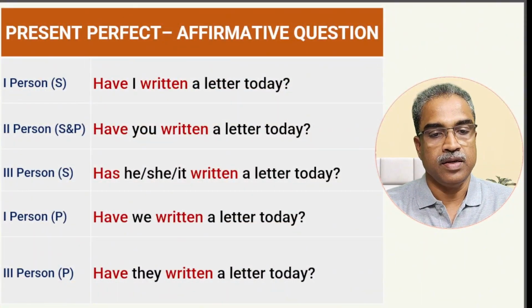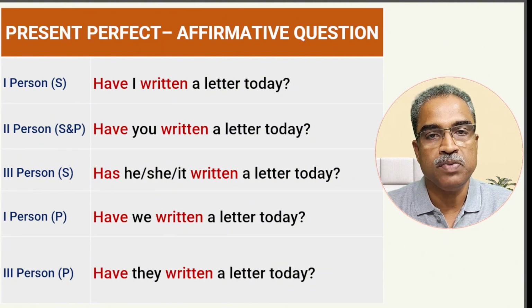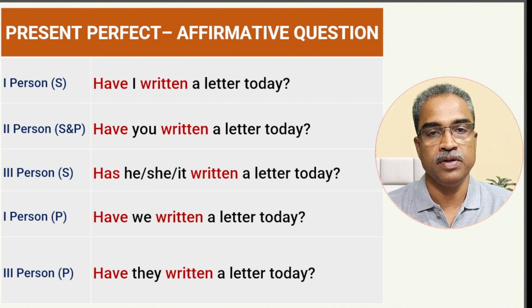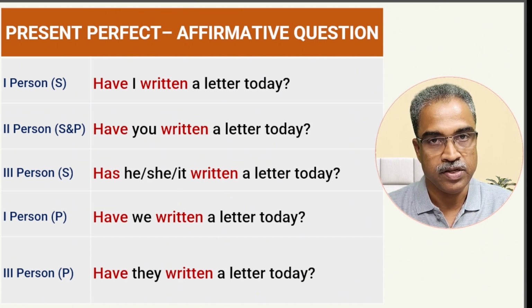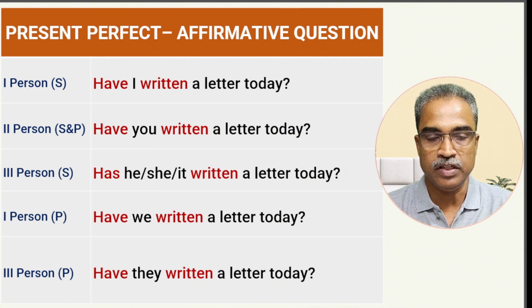So, here again, we follow our set pattern. These are questions, and questions always begin with an auxiliary verb. In the present perfect tense, we have two auxiliaries: with I, you, we, they, we have "have", and with third person singulars, he, she, it, we have "has". So you need to use this have or has first, and then the subject, then the rest of the things, the main verb in the V3 form.